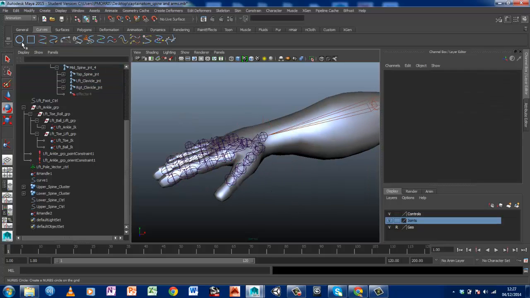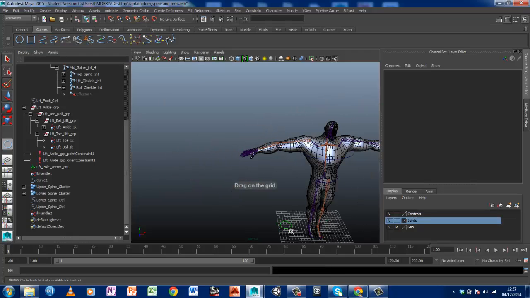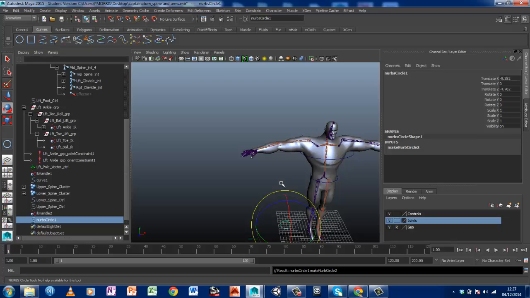So I'm going to grab a curve on the floor, on the grid. There we go. This curve is going to go around the hand. Now, again, if you've got time, I'm sure you'll be saying, "No, I haven't got time." I'd like these controls to actually reflect what they're moving around. So some people do hands, all that kind of stuff.